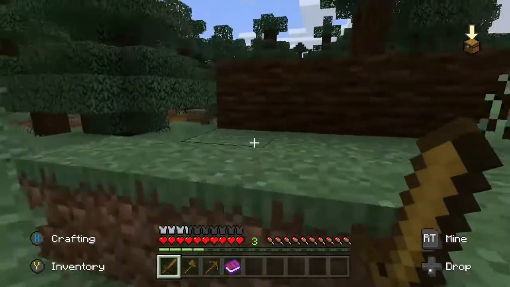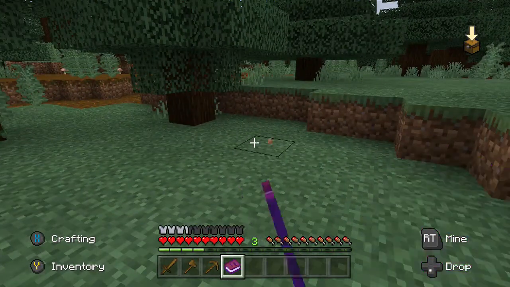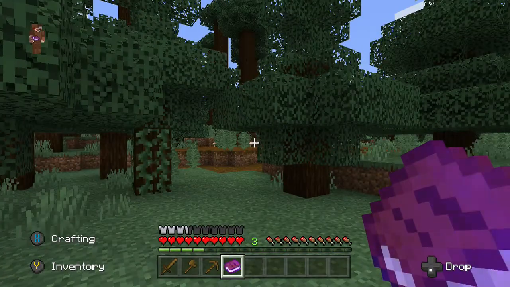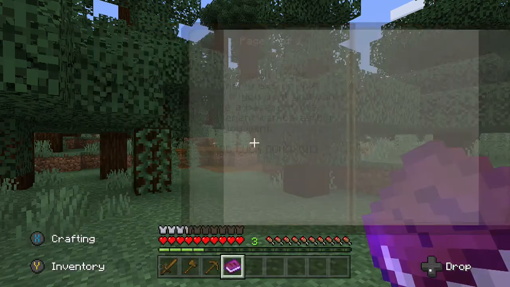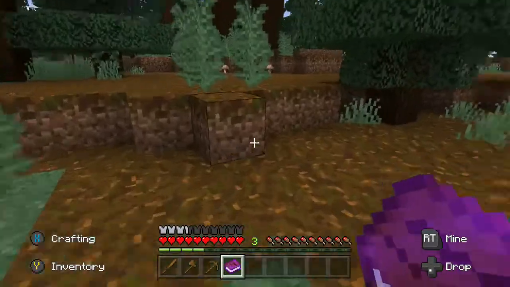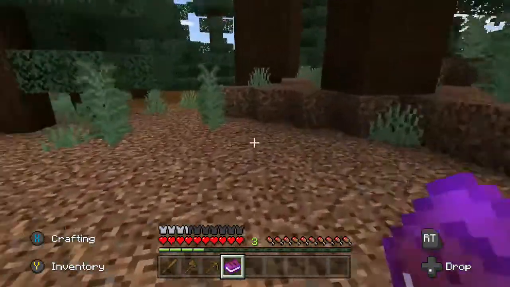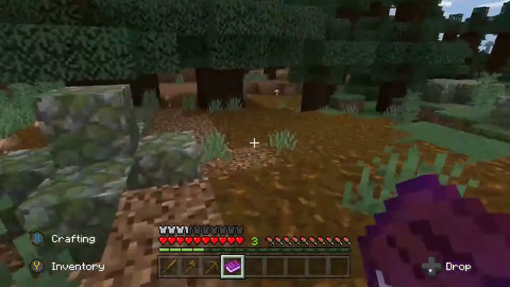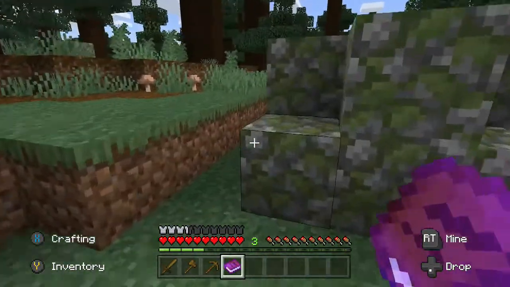Pretty self-explanatory. And, as the game says, it can only be 6x6 or 4x4, but we can have a basement and that can be as big as we want. Now, that's what I did in the first one. In original, I just built a really, really big basement, which technically could be considered the first floor, but I consider it the basement.